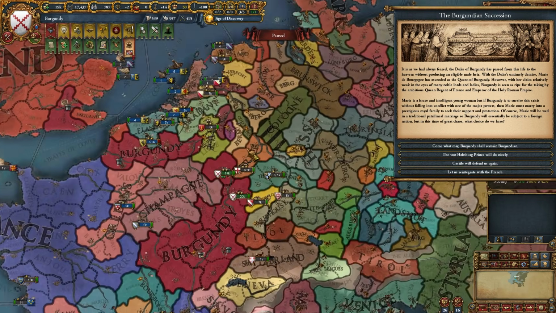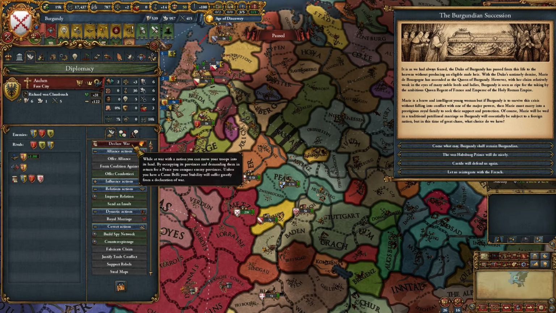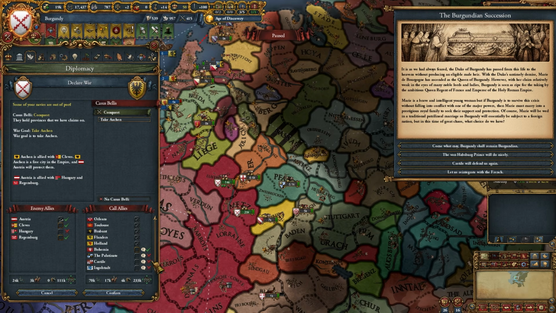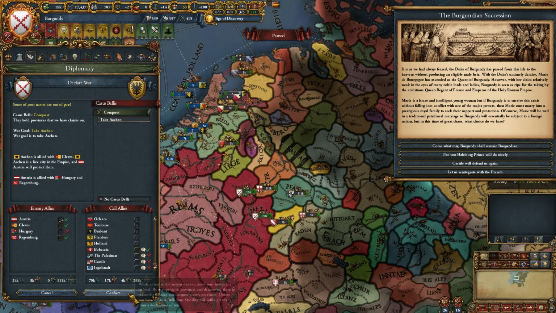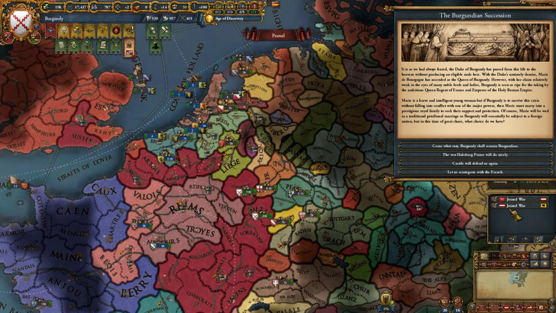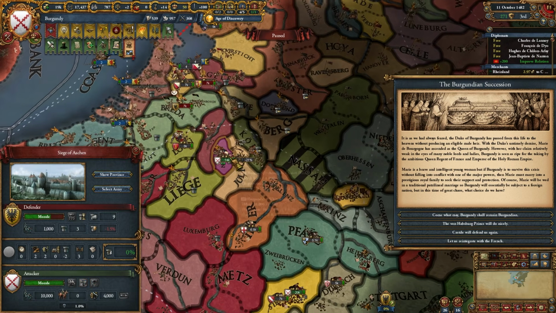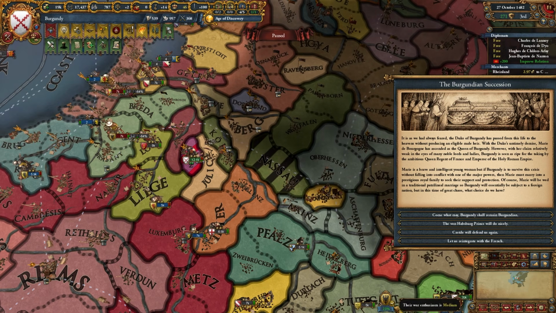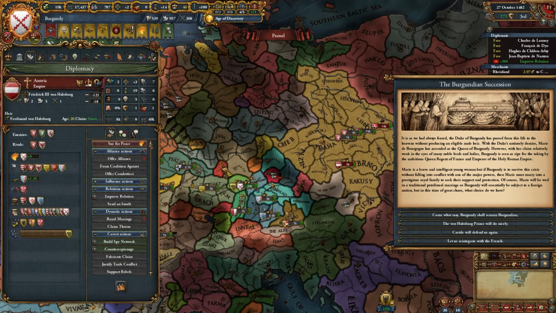But now, of course, I need to become the HRE emperor. And that is why, as I said, I am going to declare war on Aachen, and I'm not going to call in Bohemia because they might desire the Austrian lands. So I'm just going to go like this and declare the war. You can see Aachen didn't maintain their force, so I can just rush it down real quick. There we go, and that's already 23% war score, so I think it would already be enough.